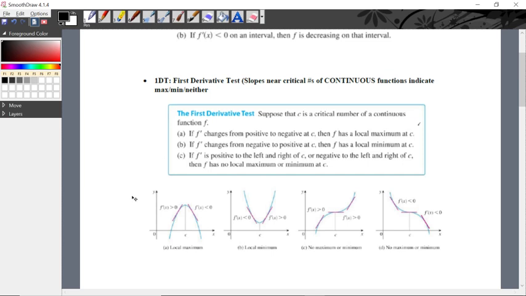So if the function f is differentiable on some open interval, and within that open interval we have a critical number, either the slope of the tangent line will be 0 there or the derivative would not exist there, we can test to the left and the right of that critical number in order to determine the nature of the function. Now if the function f had a removable or an infinite discontinuity or a jump discontinuity, okay, if it was not continuous, that is, then we wouldn't use the first derivative test anyway.